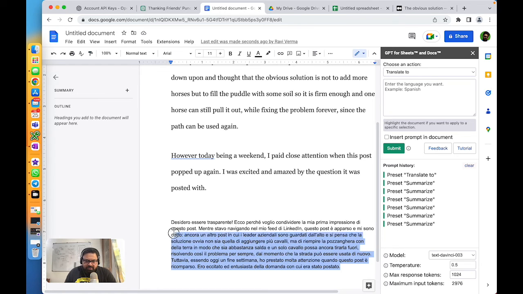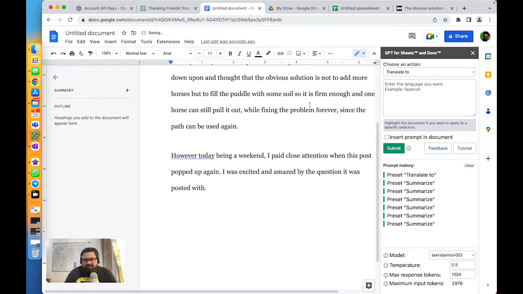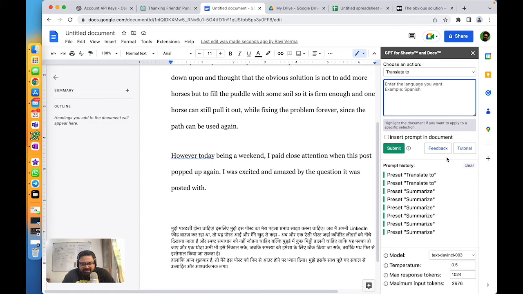Now, if I don't want it to be here in Italian, I want it to translate in maybe, let's say, Hindi. Come on. I'm going to test you, buddy. Yeah, now you're stuck with E ki matra and U ki matra. So yeah, I mean, it takes little time, not a problem, but there you go, it does it.